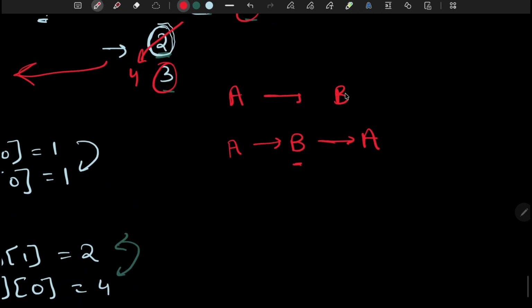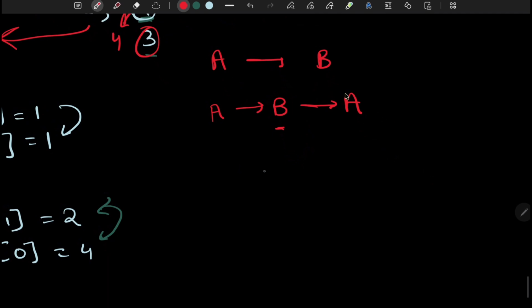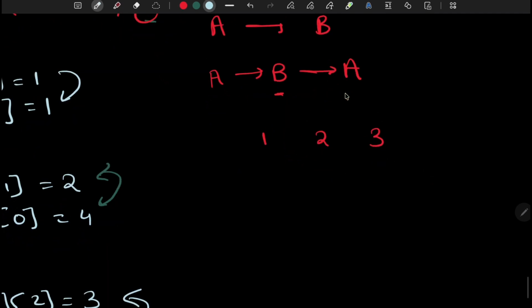So in very layman terms, what is happening is that, let's suppose there is something like this: 1 2 3. For the first iteration we are doing everything correctly, and after the first step our swap is occurring correctly.